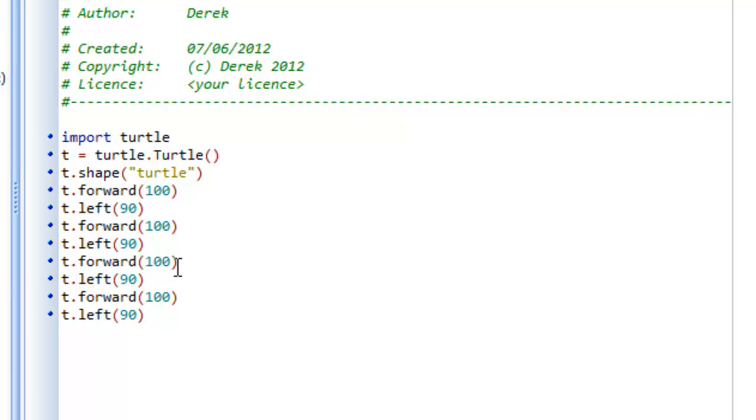And by using these particular structures, we can save on the number of lines of code that we would have to write. And this turns out to improve readability and also makes our programs less error prone. So you can imagine here, if we were to do a repetition of these same instructions of forward and left maybe 100 times, that's a lot of code that we'd have to generate. And the more code that we're generating, the more likely we are to make mistakes. And it also makes it more difficult to read because people would have to go through and actually look at all those lines of code.